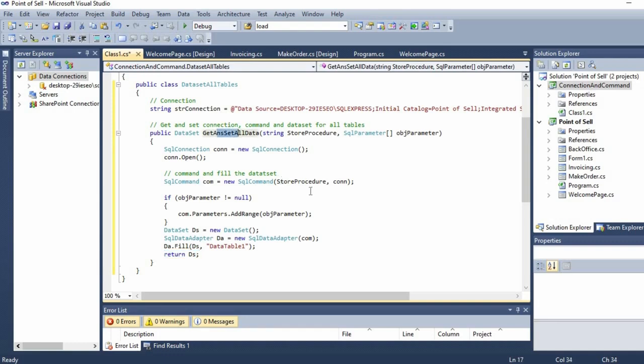This connection. So after returning the data set, then I need to create a connection command for all functions.